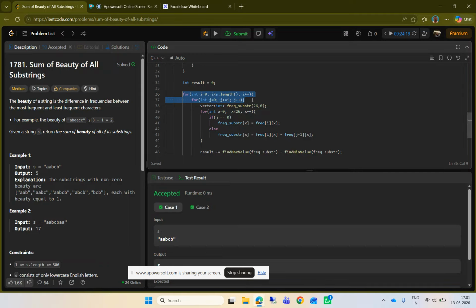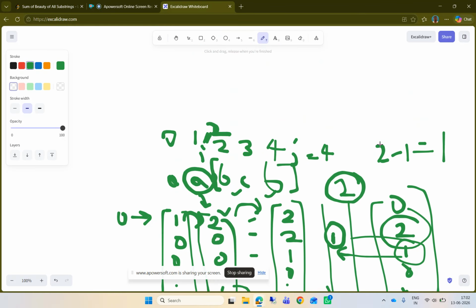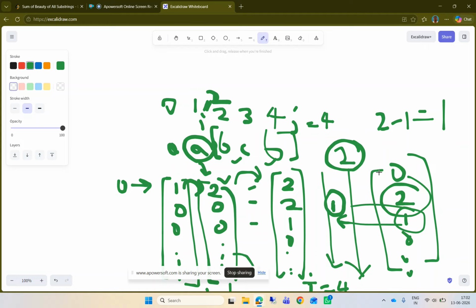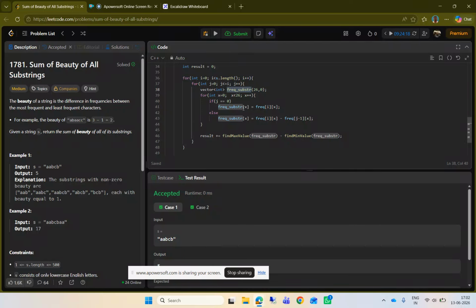And here what we are doing is going through all the substrings, i equal to 0 to s dot n minus 1 and j equal to 0 to i. For every substring we are trying to calculate the frequency substring vector, which I showed you here. For this BCB, this frequency vector would be this. That is exactly what we're trying to calculate here.